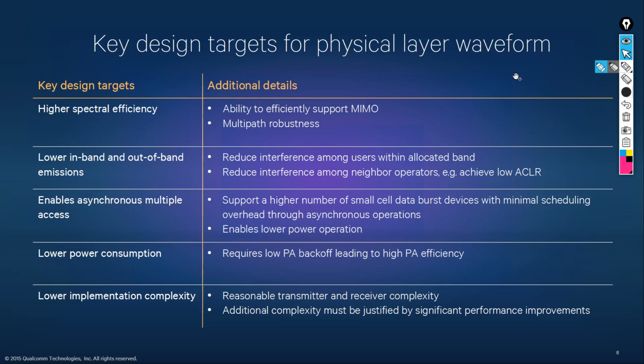What else do we need? We need lower in-band and out-of-band emission. I told you about the side lobes. We need to cut them. We need to kill them. We need to reduce them as much as we can, because if we don't, we cannot utilize the spectrum, which is very precious and very expensive, and we buy it from the government for millions of dollars. If we don't reduce them, we cannot put 10 users in 10 megahertz. We can only put 5. But if you can put 10, you save half of the bandwidth, you save 500,000. Yes, this is the impact of this.